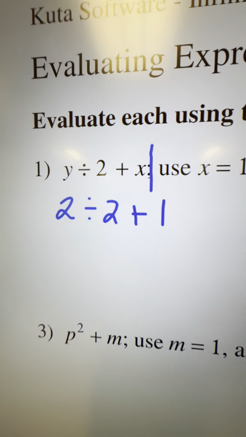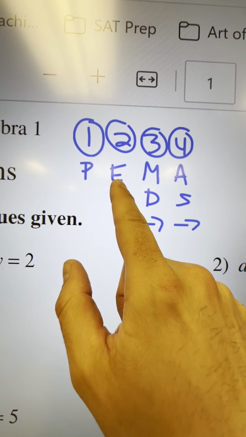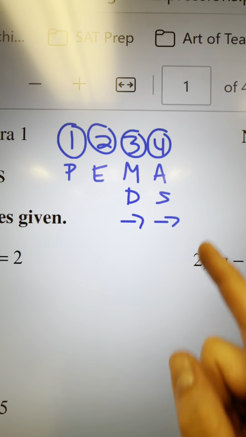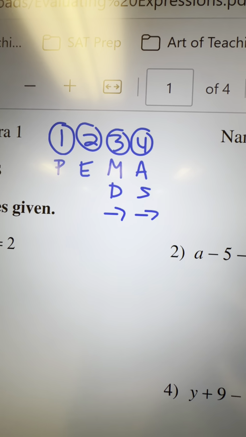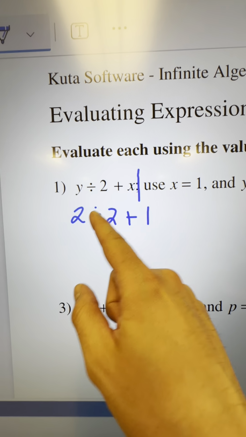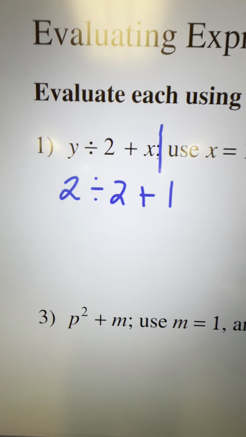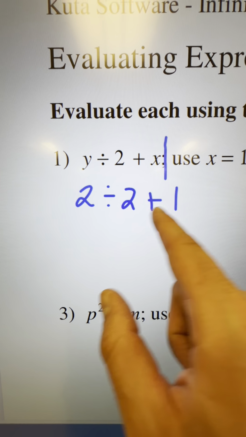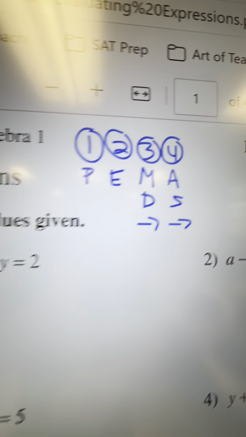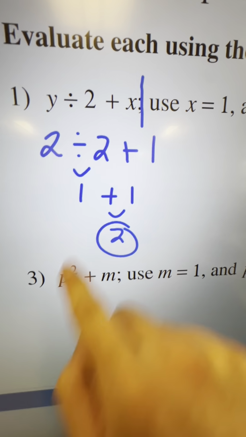And once you do that, you're going to follow the order of operations. And the order of operations is 4 steps: parentheses, exponents, multiply and divide from left to right, add and subtract from left to right. The only extra step we're going to be doing is you're going to substitute first. And once you substitute, you can see you essentially just follow the order of operations. So here I know I'm going to divide before I add, because again, division is before addition. So step 3 is first before step 4. When I divide this out, I get 1 plus 1, and 1 plus 1 is equal to 2.